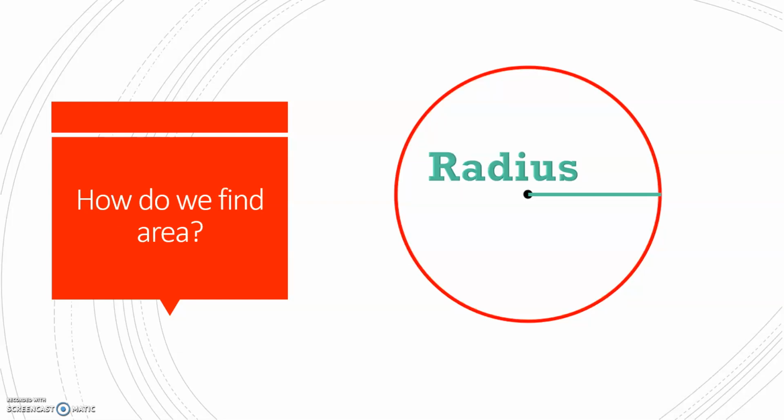So that's the first thing. Now, how do we find the area? We're going to use a thing called the radius. If you remember what this is, it's the distance from the middle of the circle all the way to the outside of it. It's this distance, given in any units: inches, feet, meters, whatever. And we're going to use that. Now let's say the radius was 3 for a second. For circumference, we would make that its diameter, which is 6, and then multiply it by pi.